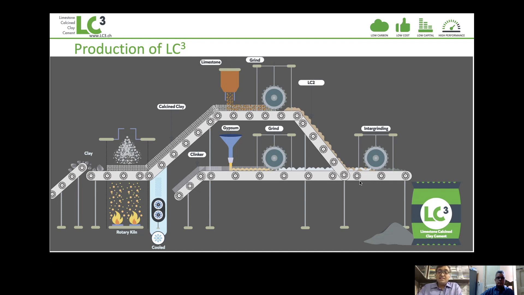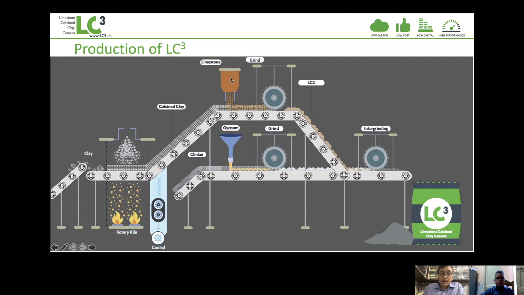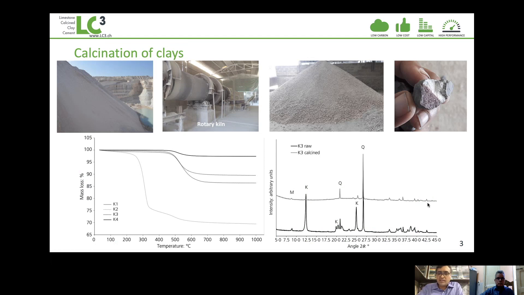LC3 is a blend of clinker — which is the main component of most cements used around the world — along with calcined clay and limestone. Limestone is a similar type to that used for the production of clinker. What we do with the clay is heat it to a temperature where it decomposes. The chemically combined water is removed, breaking the crystalline structure and making the clay reactive in alkaline conditions. We then grind limestone along with the clay and mix it with the clinker to produce LC3, or limestone calcined clay cement.